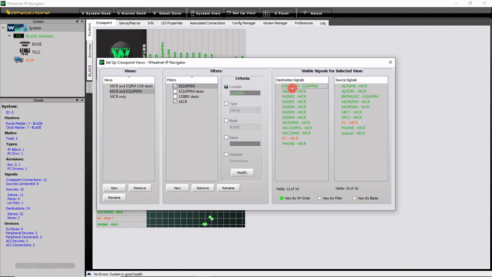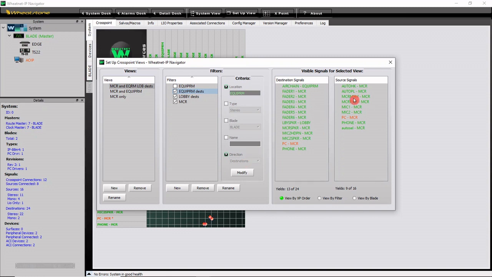That's working as well. If we wanted to get a little bit fancier, we can show all of the MCR sources and destinations, but only the equipment room and lobby destinations. And to do that, we built a third view here, and our master control filter is the same as it was before, the one labeled MCR, same as before. We also have an equipment room destination filter we've created, and it's based on location of equipment room, just like the other equipment room was, except we've also applied a second filter to this as well, a second criteria. And it's based on it being a destination as opposed to a source.